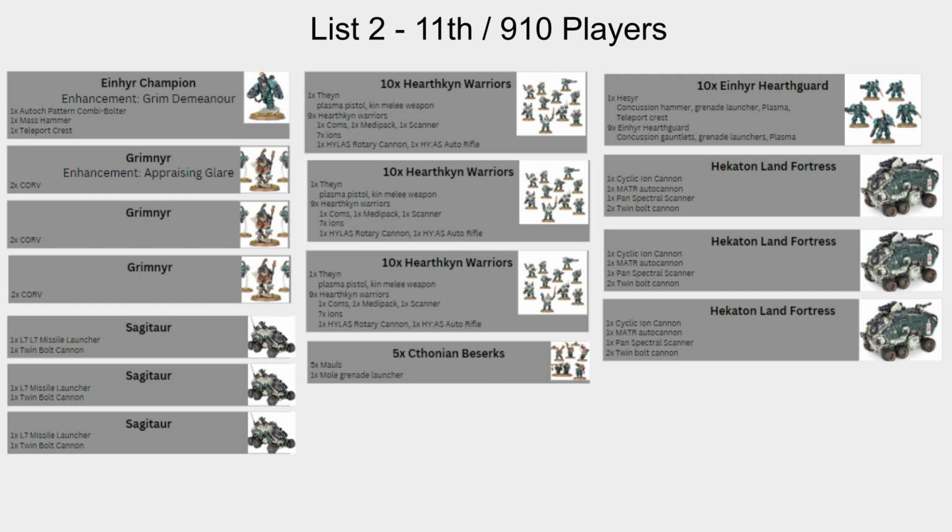We also have a Grimnir taking Appraising Glare. Again, I think Appraising Glare is a solid choice here. It always gives you the option to have an extra token on the board, or 2, depending on which objective you select. We have a second Grimnir, no enhancements here, followed up by a third Grimnir with no enhancements here. So already a very, very interesting start to the list. And we'll take a look at this in a little more detail in a second.